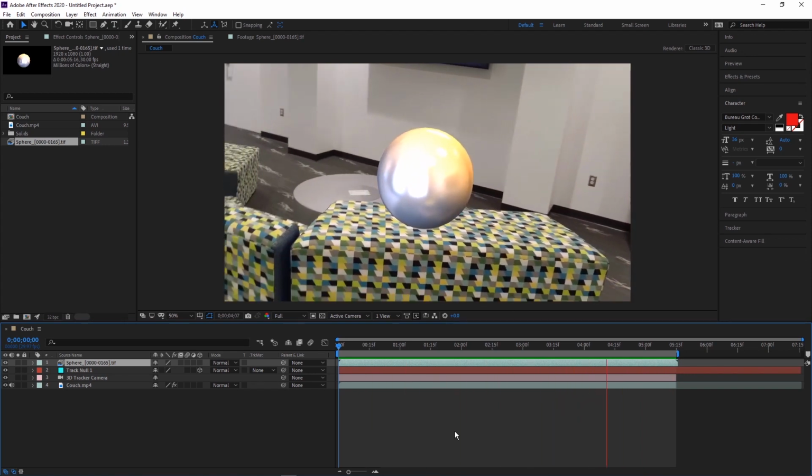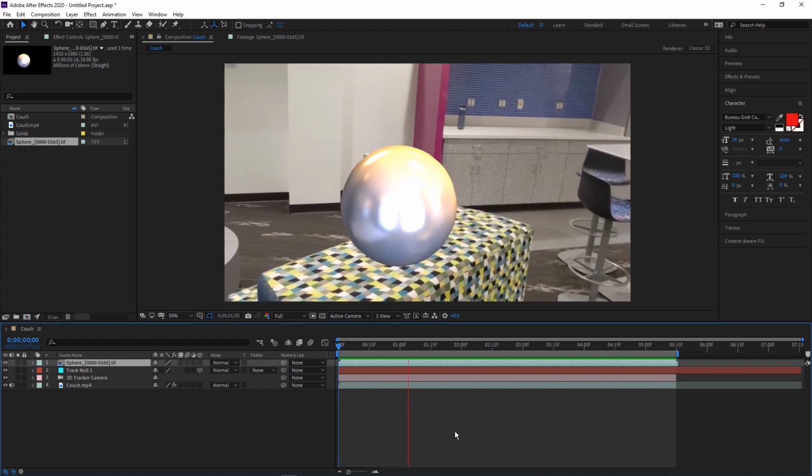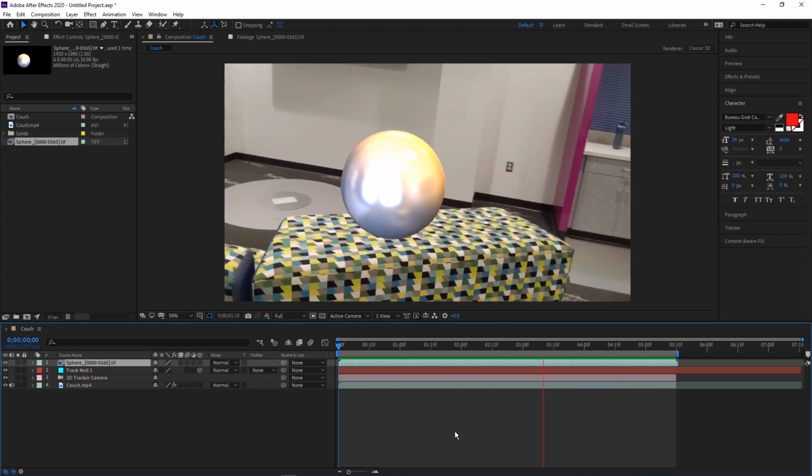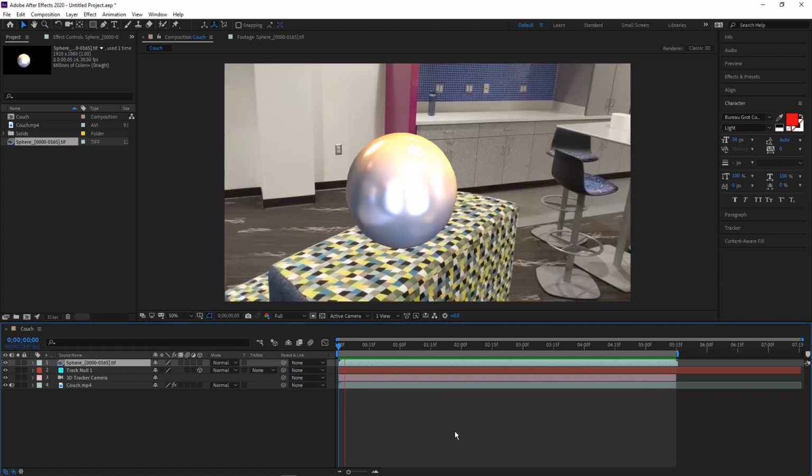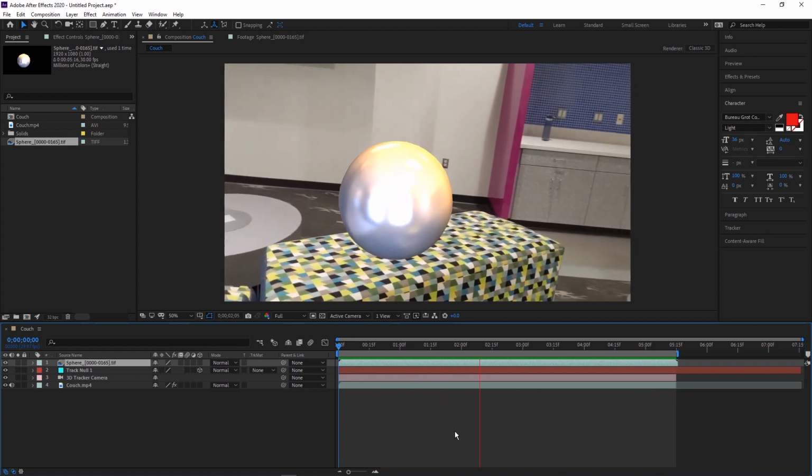There are obviously some other things you could do. You can use better textures, better lighting. You can put a matte shadow material to catch the shadows, put it back on the couch. But basics, this is it.